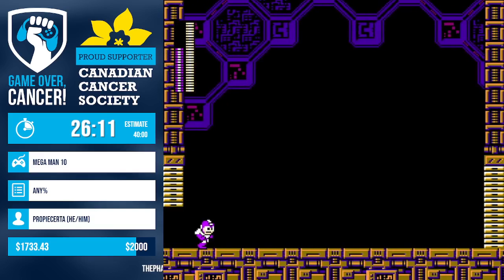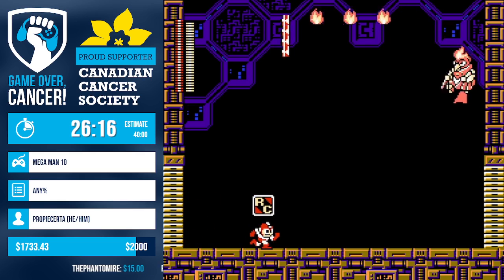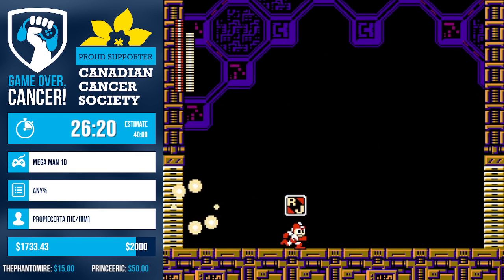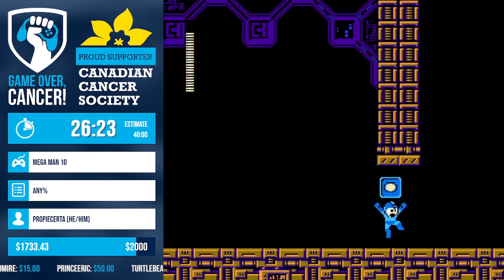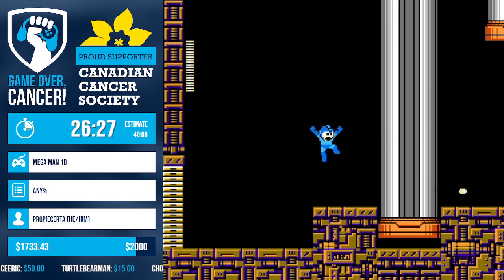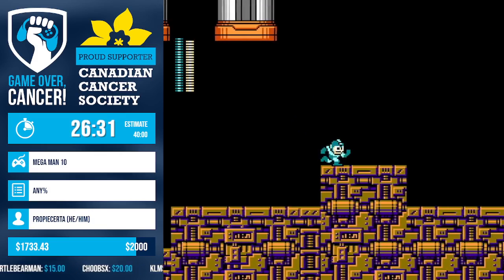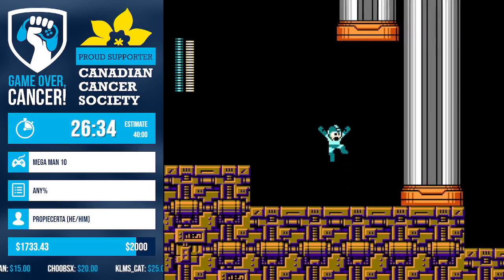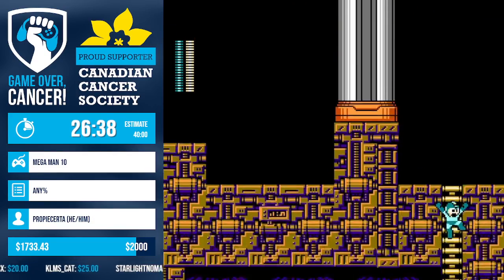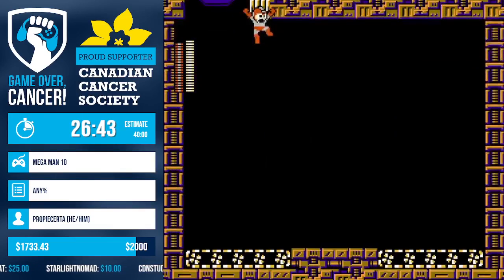Wiley 2 is probably the hardest stage in the game. Oh, I messed it up. I went way too early. So this stage is just a giant global cycle. These crushers are based on global cycles, and then there is another manip for the Suzak and Phoenix. But again, I don't remember how to do it.